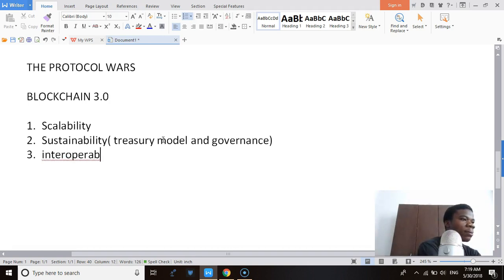And then the other thing again is interoperability. Trust me, you cannot live in a society where you don't communicate with people. Let's say in a community you live, you go to work, you come back, or you go to school, you come back, and there is nothing. You have no interaction with anybody, you have no business with any person. Your life is going to be miserable. Your life is not going to amount to much. So what that means is a blockchain system is not supposed to be in silos. A system is supposed to communicate with another system. If business A is using blockchain X, that business A should be able to communicate with business B that is using blockchain Y. So there has to be a system of communication.